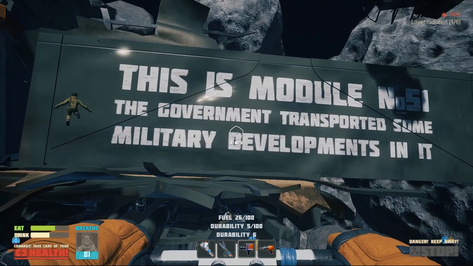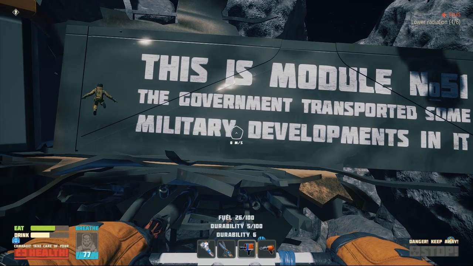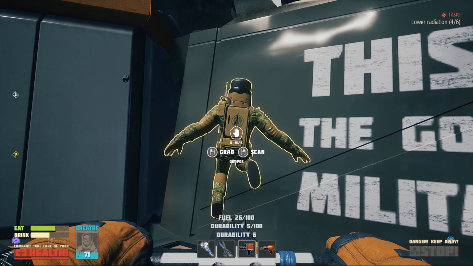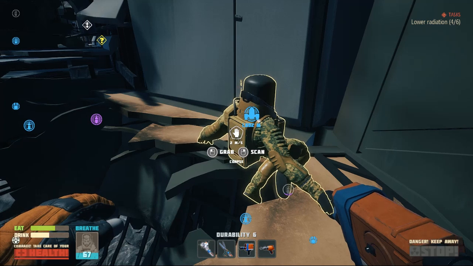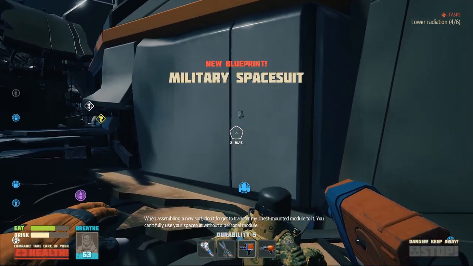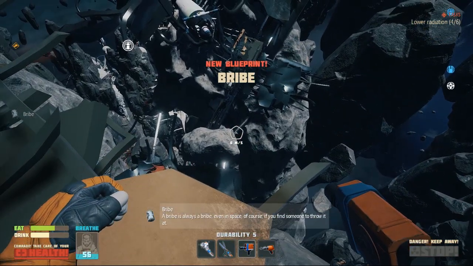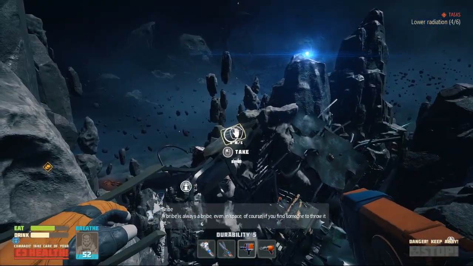This is module number 51. The government transported some military developments in it. Ooh, that's... I take it this is the military spacesuit. Yes. When assembling a new suit, don't forget to transfer my chest-mounted module to it. You can't fully use your spacesuit without a personal module. Good for the bribe. Another bribe. Okay.